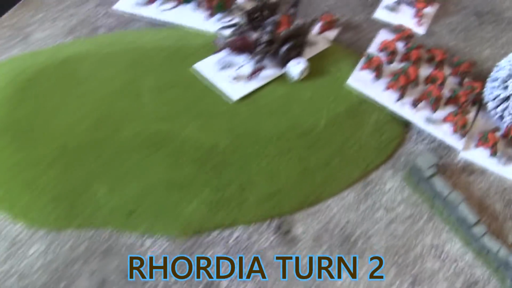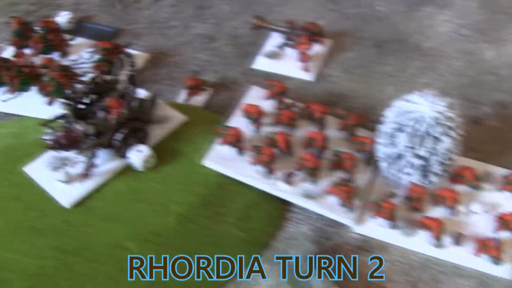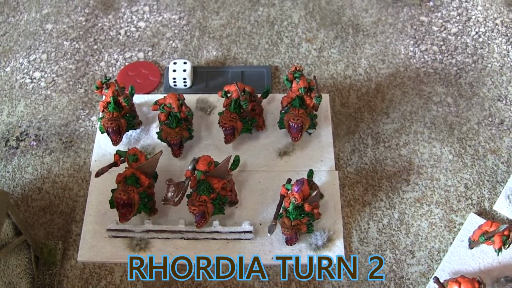Oh dear, oh dear. Down here, a couple of breath weapons were aimed at the mincer, but they didn't roll particularly well, so only 1 damage there, which wasn't enough. And then down here, this guy countercharged into the fleabags, put 1 damage on them, and rolled enough to waver them, so they're going to be a bit stuck next turn.